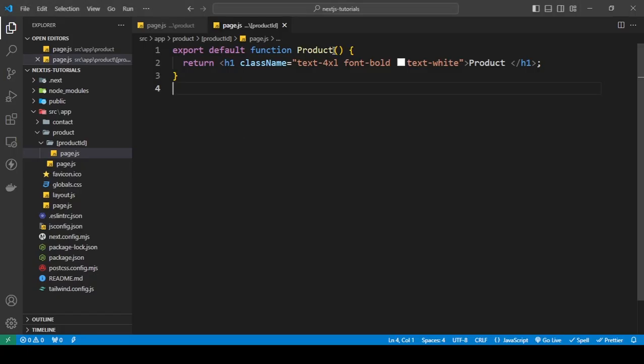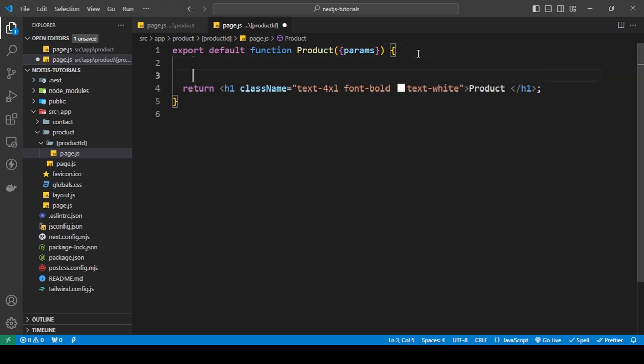Okay, so to get a param, what you do is in the page.js file of your dynamic route, you add in curly brackets and then you put in params. Okay, and then there are two ways of doing this. I'll just show you this way because most of the time this is what you're going to do.